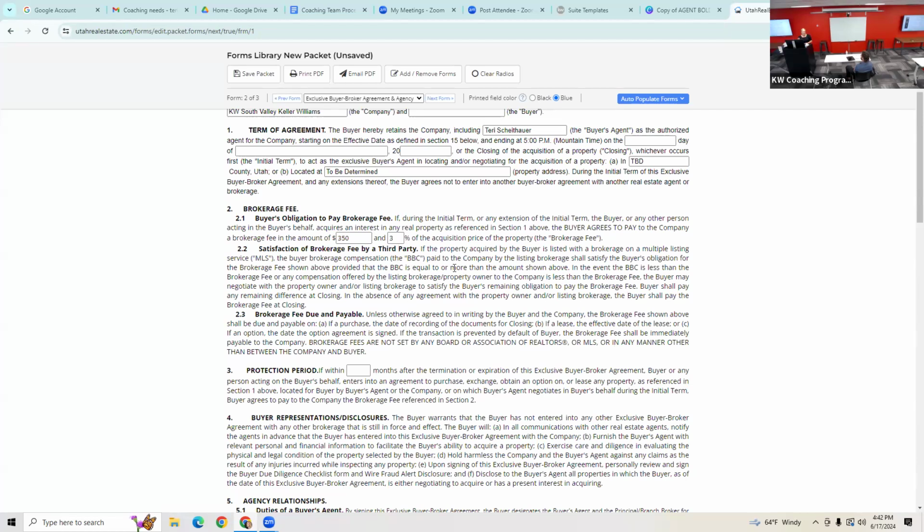Or it also says that we may be willing to take less. Sometimes we're going to have a seller that's willing to pay like 2.5%. This is just saying that we can negotiate with each other to be okay with receiving that. So if we have 2.5%, we'll put something in writing saying we're okay to receive it, or depending on the home or the situation, you may be the one that would come up with that extra 0.5%. Do you have any questions on that?